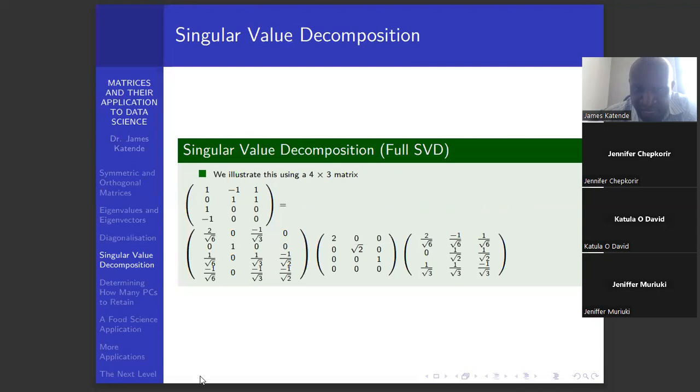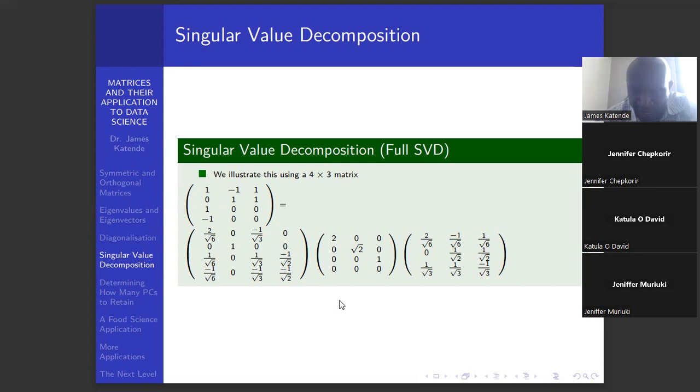I'll just go back one slide. Now you notice there's a 0 row in this middle matrix. What that means is that we can knock out one of the columns in the matrix U, and we still lose nothing.